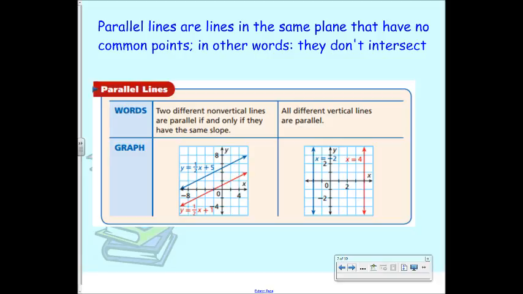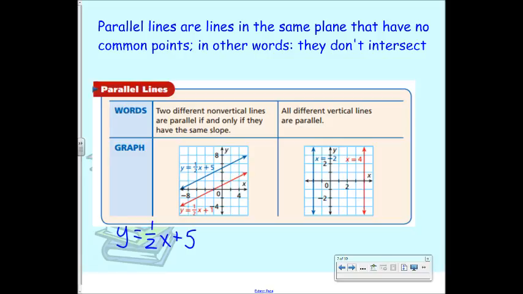They never ever touch. So parallel lines are two lines that are never going to intersect each other, all right? They never intersect each other. So if parallel lines are on a coordinate plane, like this blue line and this red line right here, let's take a look at the blue line. I'm going to write it a little bit bigger. The equation of this line is y = 1/2 x + 5.